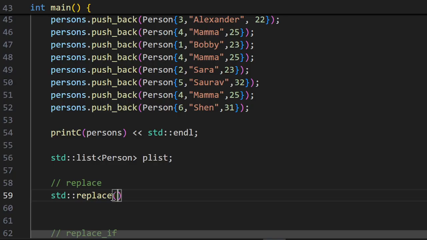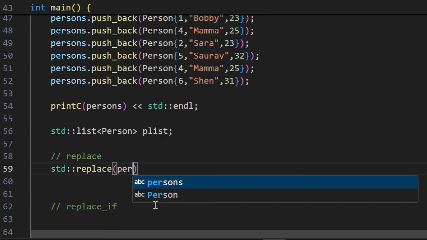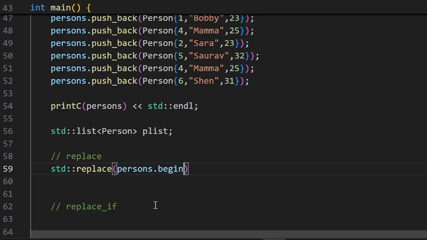So you need to start from the first iterator, and then you go up to the last iterator, and you need to tell which object you want to replace.